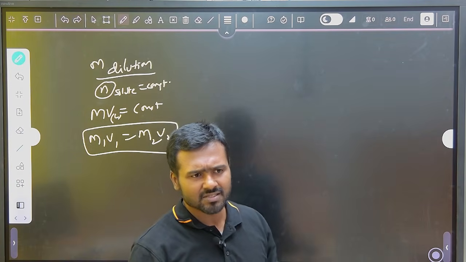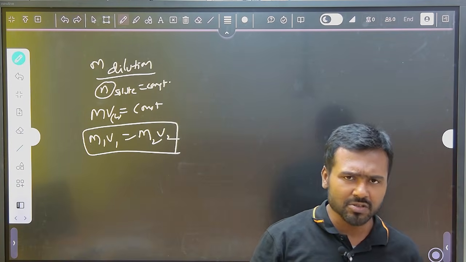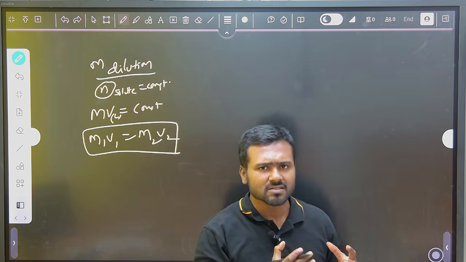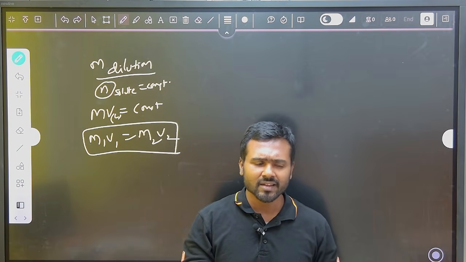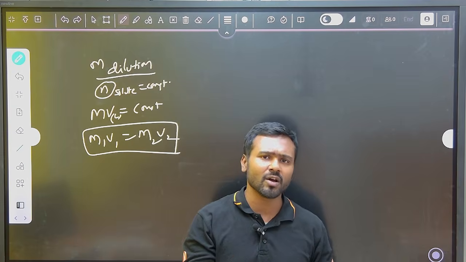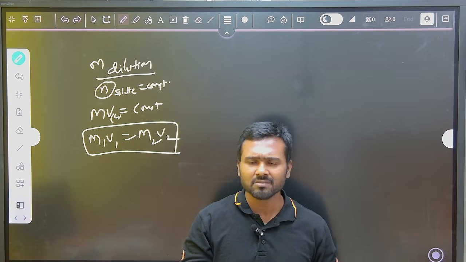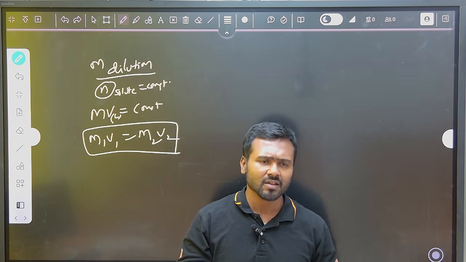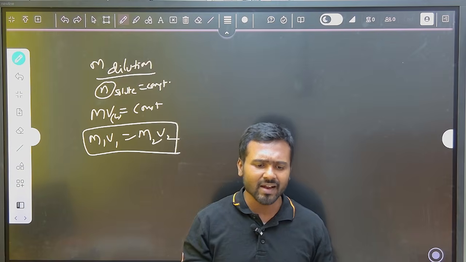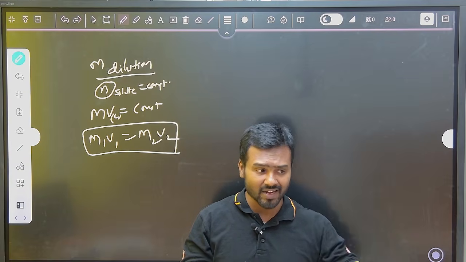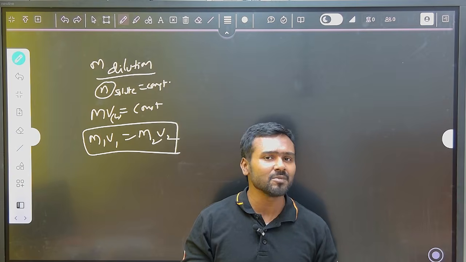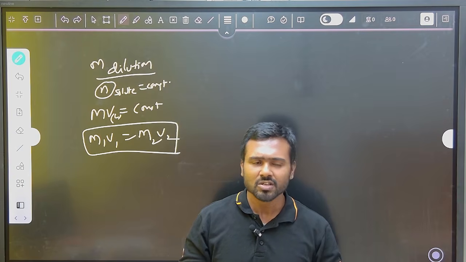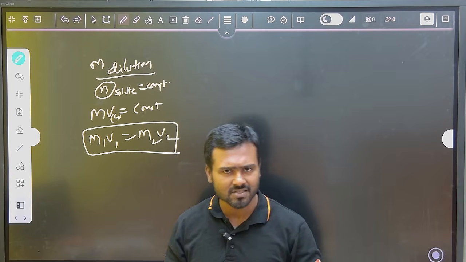There are two solutions. There is one solution which has molarity some x value and volume some x volume. Then I added some extra amount of water. Then the volume became y value. Then what is the molarity of the solution after adding water? Then we can use this formula. We are adding water, that means we are adding solvent, not the solute. That's why the number of moles of solute will be constant.